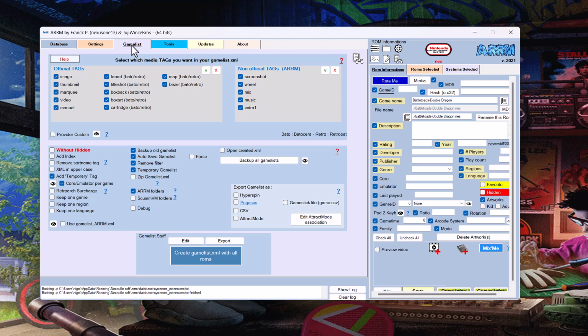Again, this game list tab I didn't cover before, but this is where you can tell it what to write into the game list. You know, and obviously all the artwork you want it to be written in, and things like back up the old game list first, in case something goes wrong during the scrape. You've then got a copy of the original game list, and use the temporary one while it's scraping as well, in case again something goes wrong. It can recover. So you don't need to change anything in there really. Make sure that all those are ticked even.